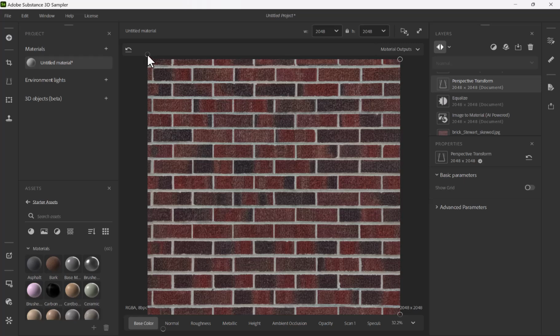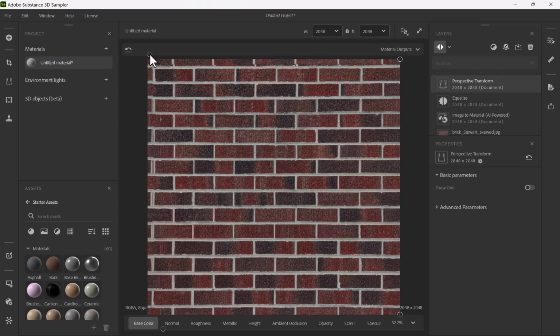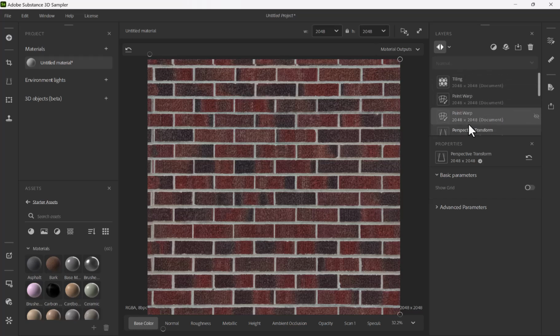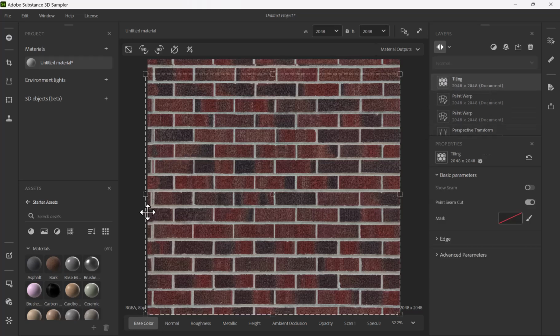Like I said, it's procedural, so it's going to send everything up the chain. So I might just go ahead and pull this out a little bit and see, or pull it in and see. There we go. So me pulling it in a little bit and adjusting it here. Now, as long as I'm not causing a bunch of other problems, right? Like two grout lines super close together. Yes, but I'm going to come back up here, and I'm going to start pulling this back again, like this.